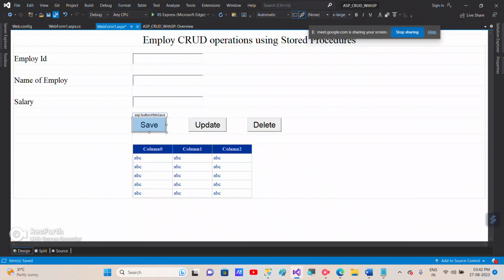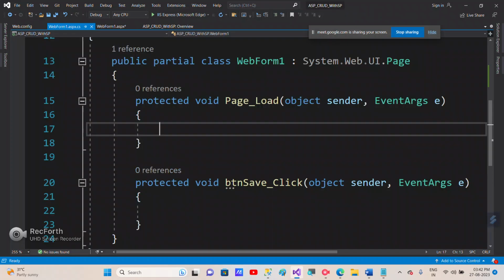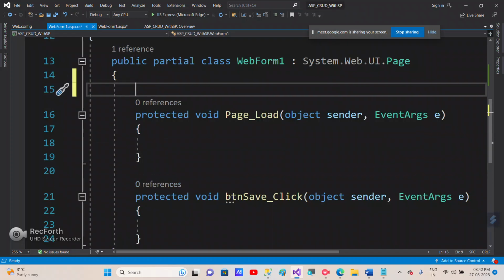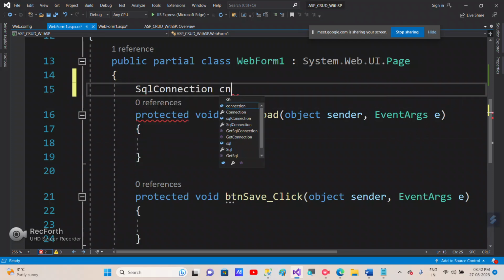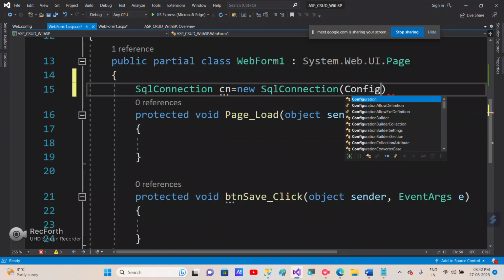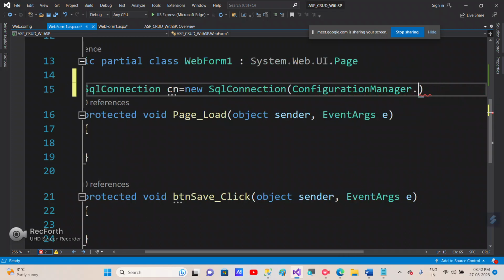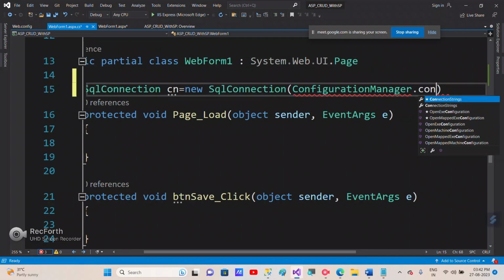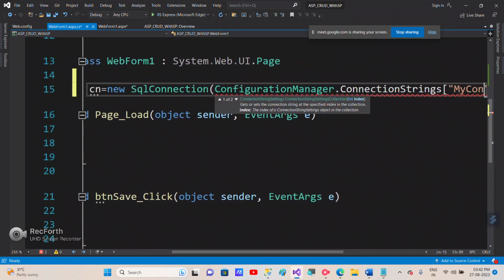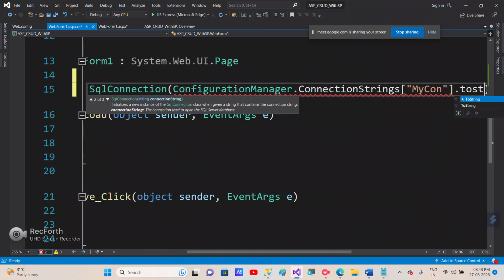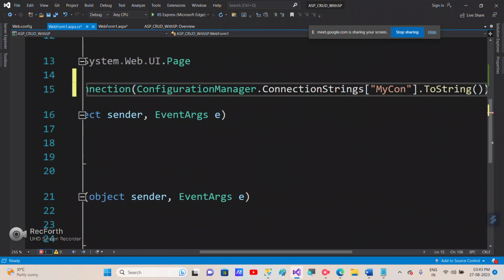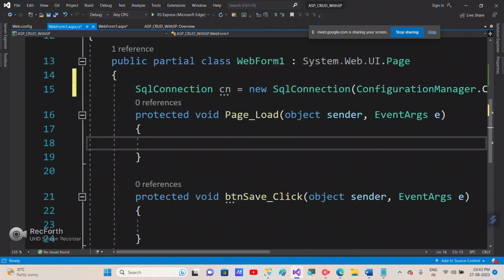Fine. And what about this? As soon as the page is loaded, we need to connect, right? For connection, SqlConnection cn is equal to new SqlConnection of ConfigurationManager.ConnectionStrings of double quotes mycon, whatever name you have given, that same thing dot ToString, and finally semicolon.